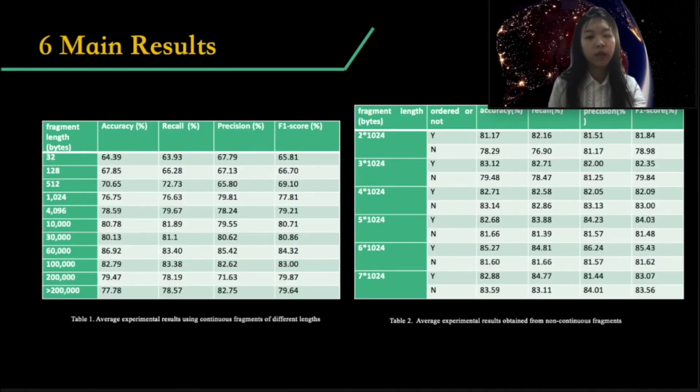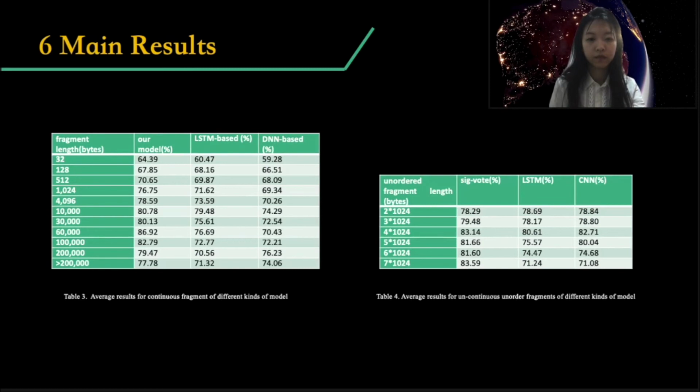The following pages show the results I got. This page shows different extraction methods and different lengths. These two tables are different models for different extraction methods, and we can see CNN is the best.